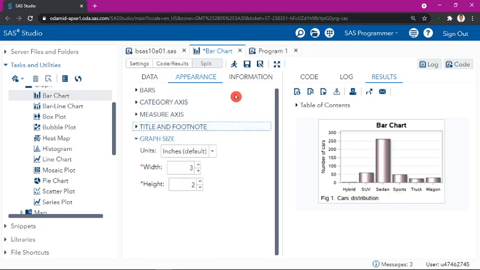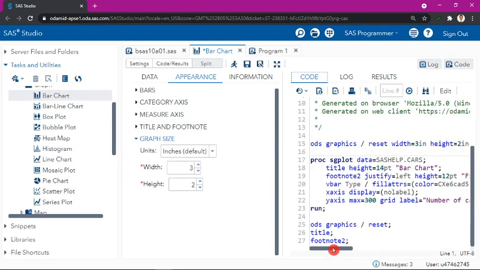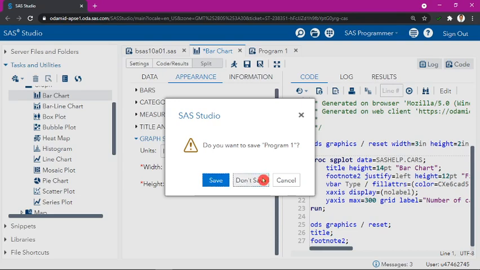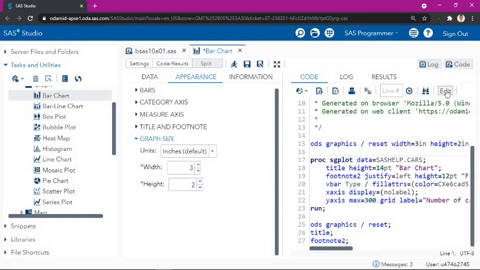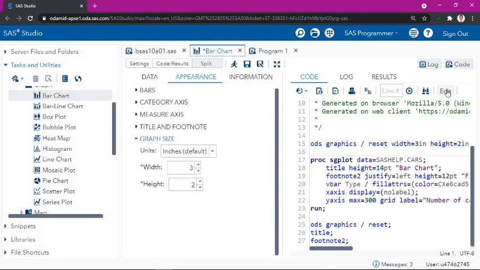Then now if I go to the code here, you can see that many extra things have been added because of all the settings. Now one thing you can observe here, I will edit the code first. So in the bar chart I have edited the code.